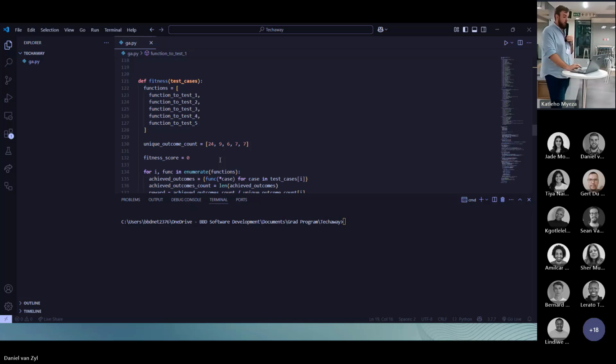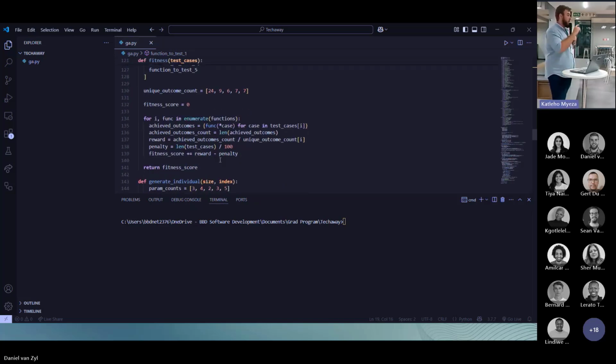So it calculates the percentage of outcomes actually hit, and there are 5 functions, so it sums it up. The ideal fitness for this case is 5. So I want 100% coverage for all 5 functions.